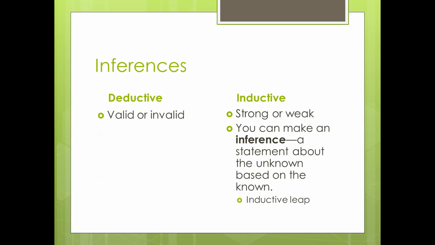Now, in terms of the inferences that you make with inferred thinking, they can be deductive or inductive. But with a deductive way of thinking, we are left with just two options. It's either valid or it's invalid. Inductive thinking is a little bit more flexible. Typically, the ideas about inferences are broken down as either strong or weak. They have a different set of categories here.